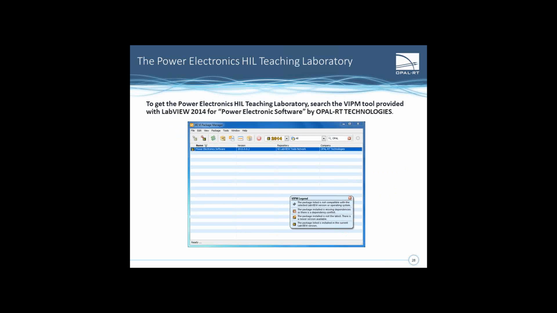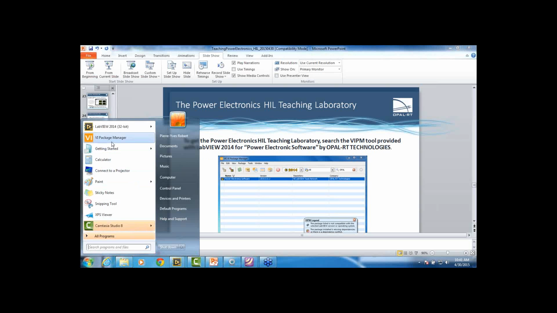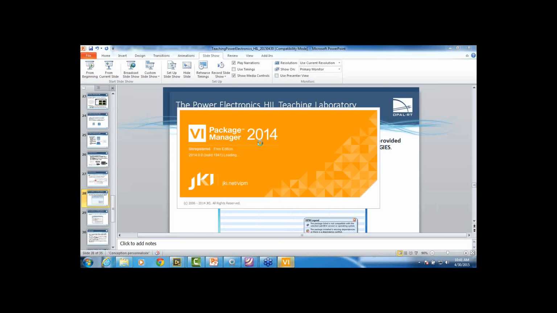And now the thing you are waiting for is, how do I find this package? It's very easy. You go to the VI Package Manager tool, and you can download it directly. You'll see within the package what's important. Just to explain to you how to do it, as I said, it's very easy. You go to the VI Package Manager. It is loading right now.